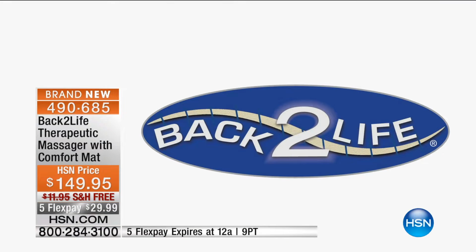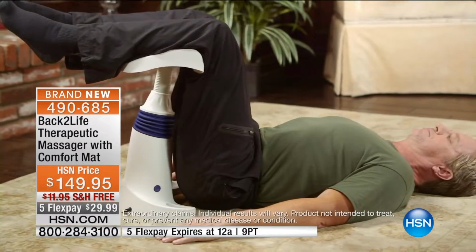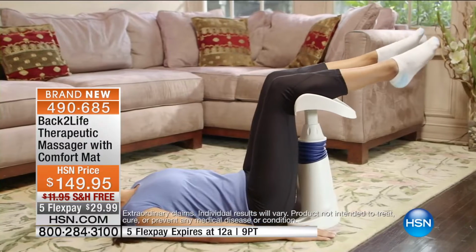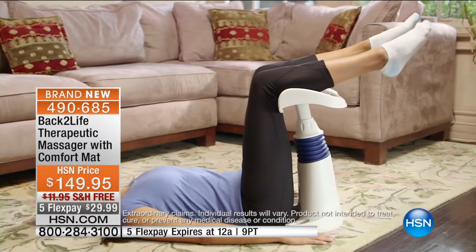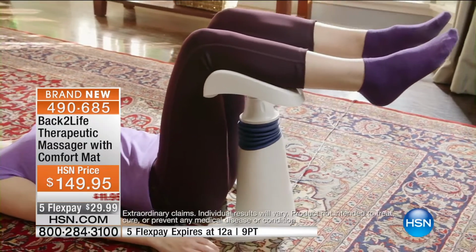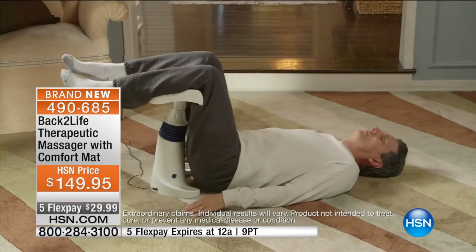Well, I see patients with a variety of issues. Low back pain is certainly one of the big ones. People with back pain, especially those that have had it for a while, need to find a pathway out of their pain. When I put the patients on this machine in my office, I find that invariably after 12 minutes, they're a lot more relaxed than they were. The Back2Life machine has the potential to help a lot of people. This device is affordable, portable, easy to use, gentle, and so I think it's going to help a lot of people.